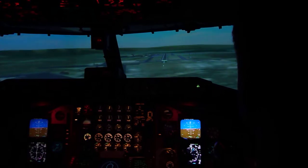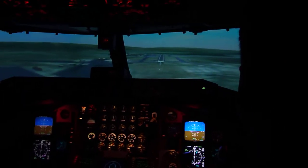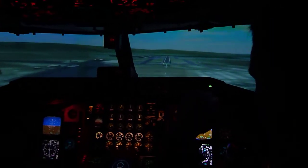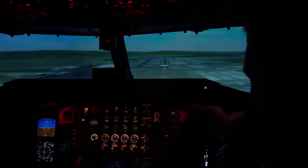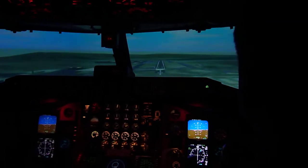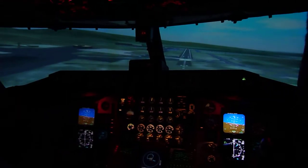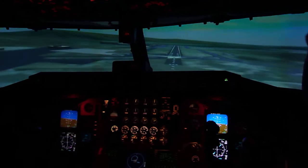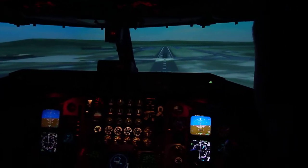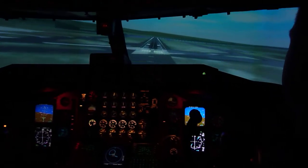Okay, look outside, just line it up with the runway there. What we're going to do is we cross the threshold and I'm going to start pulling the throttles back — it's going to make the nose drop. I have to pull back on it just a little bit here, just a little bit. So keep it coming down, just a little bit. Come to the left. There you go. And then we're going to have to flare to land if we don't want to land at this kind of descent rate. So I'm kind of working with you here.